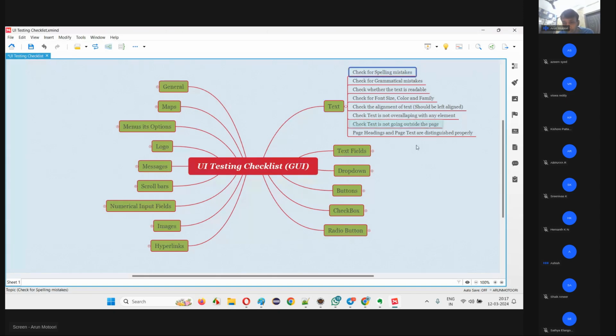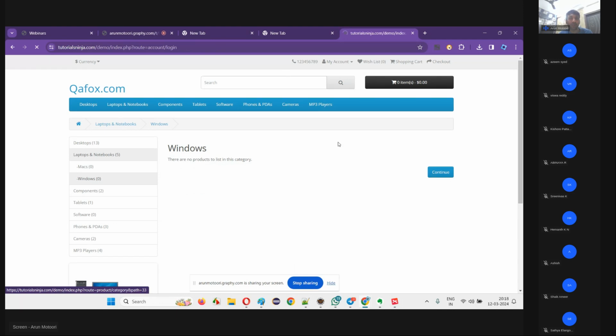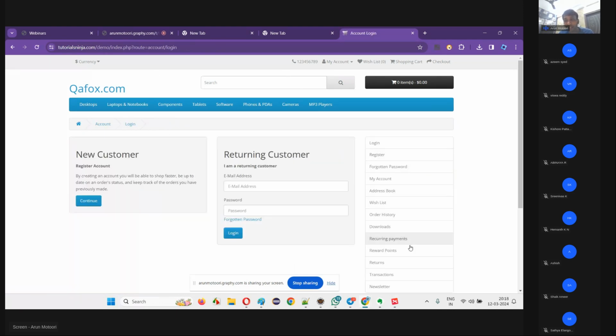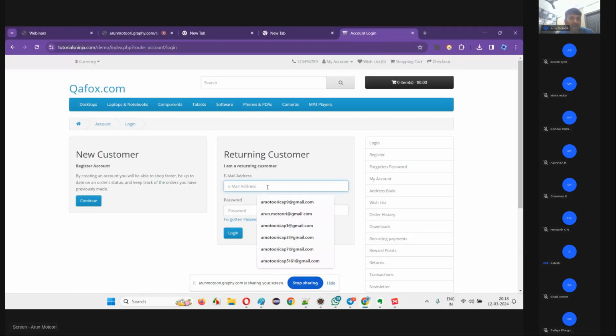For example, if I take you to one page, let's say a simple login page, when you are testing this page, you have to make sure that there are different types of UI elements on it. For example, here there is a text box field. You have to keep this mind map aside, and your test is on this particular field. You do this when you have a lot of time, when the application becomes a lot more stable, when you don't want to miss even a simple UI type of defect at that stage.